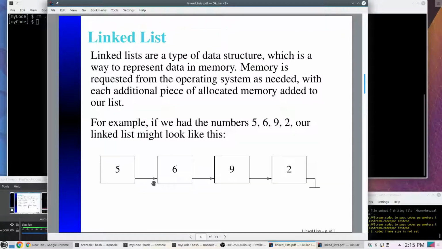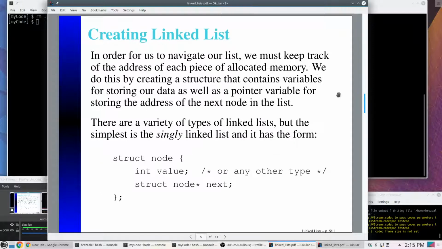So in the previous picture here, each of these is a structure. And typically with a linked list, they're dynamically allocated structures, and then we store the address of each new node in the previous node. So this is what we call singly linked lists. There are other types, and we're not really going to get much into that, but I mentioned those briefly at the end, or at least one particular one.